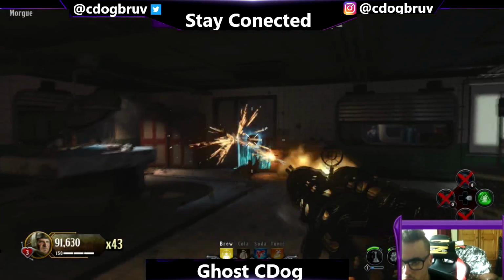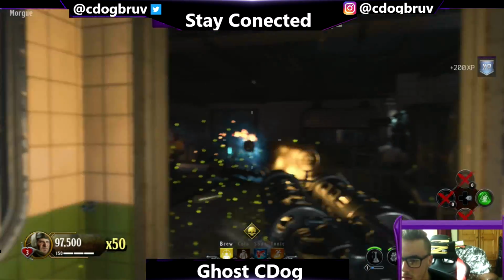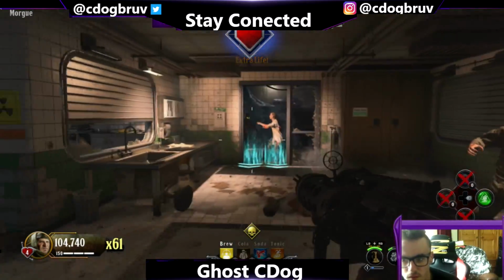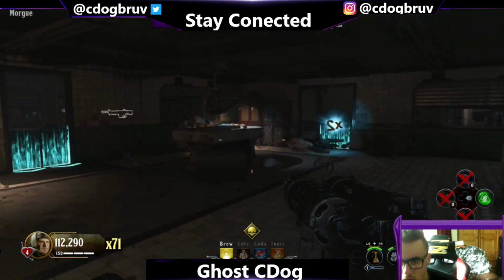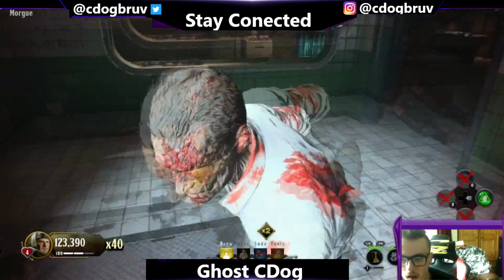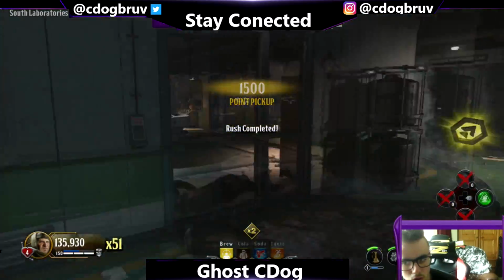I can't grab it. Insta kill. The more insta kills, the merrier. It just makes my life easier, because this is my favourite area to do these multipliers in, because of how large the area is, and you're just stuck in one corner really focusing. Extra life. Merciless multiplier. Rush completed.